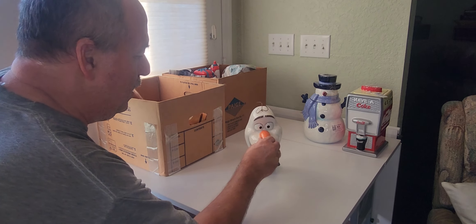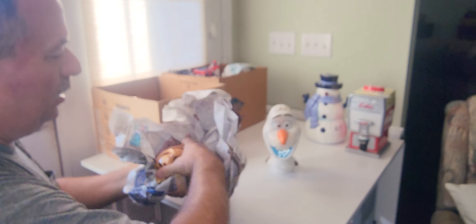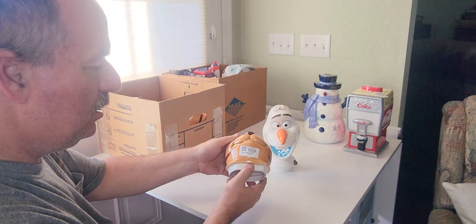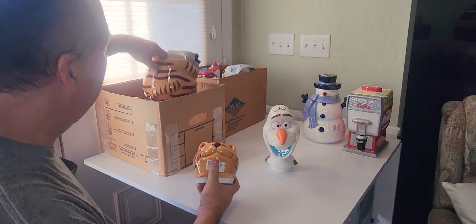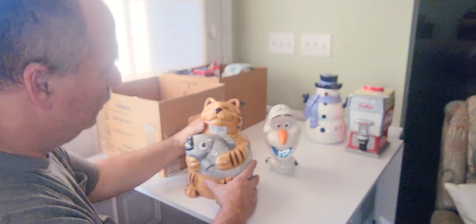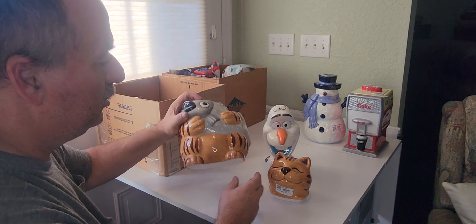So we've got a head here and we don't have a body yet. Another head — and that would be a cat. The cat is $16 for a kitty cookie jar. Oh, that goes with this one — I love it! And for $16, Dean Martin. Dean Martin and Jerry Lewis — both gone. Another made in China, so it's not an antique by any means.